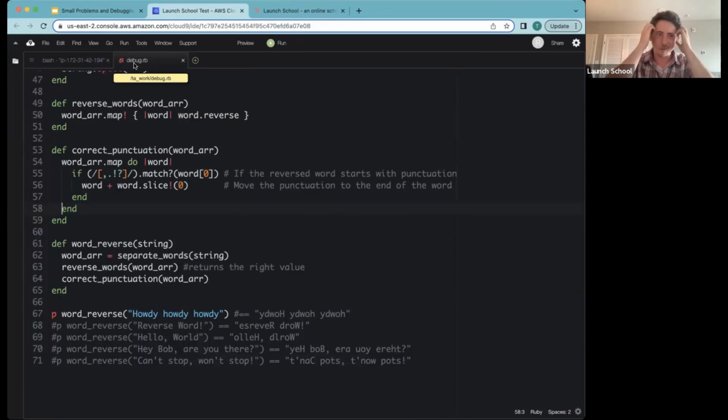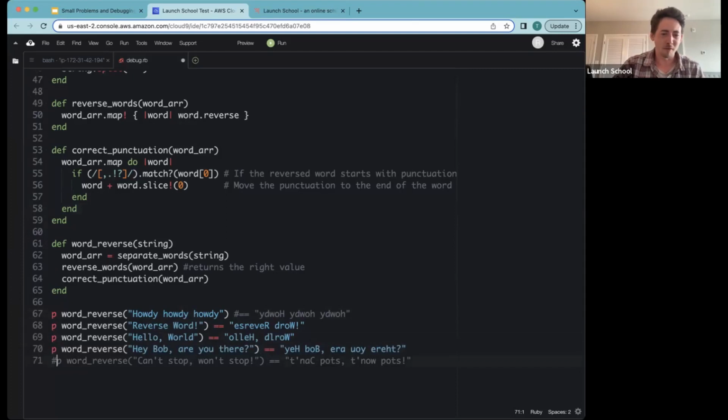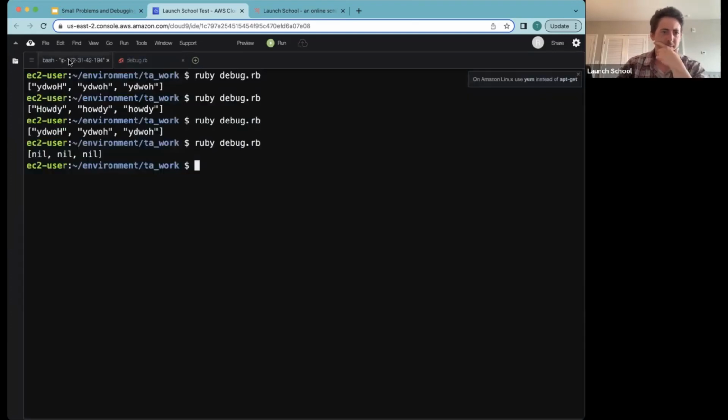And I go, I don't know why this isn't returning what I want. Now is a time where I might want to broaden my perspective a little bit. So I've been dealing with just this first one for a while, and it's been really useful, but I've basically butted up against the limit of the information I can extract from this first example. Maybe some of these other examples are going to provide me with new information. So I can just run this again.